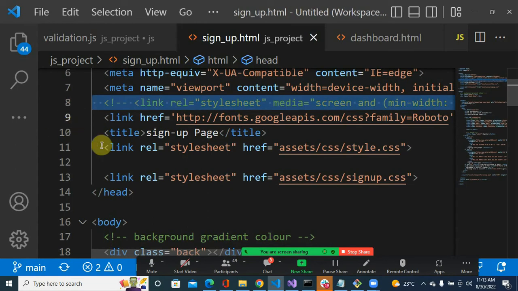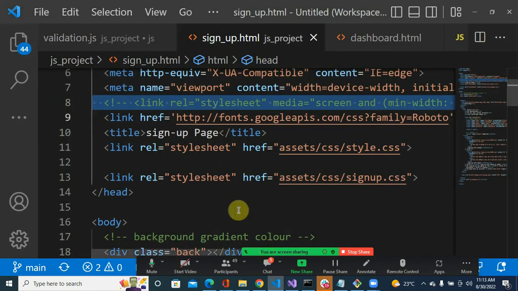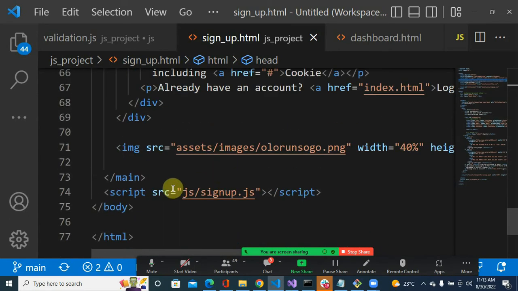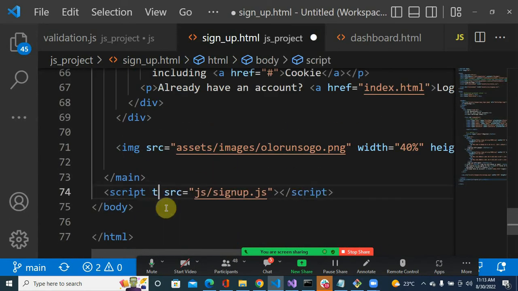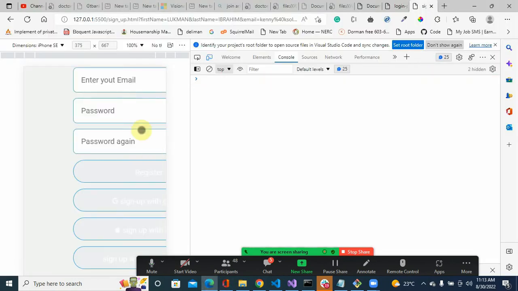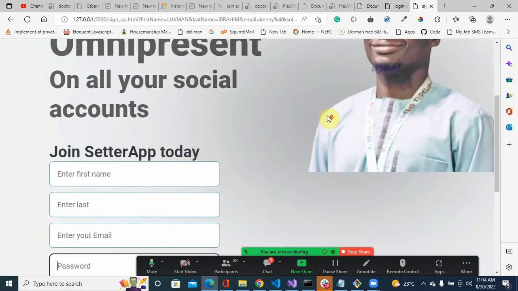It looks as if it's their media query. Yes, I can see, but it's nowhere to be found. So this script also, we didn't import it as a module. So here we say type equals module. Like I said, module is the ES6 standard.